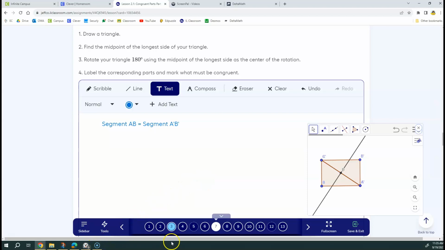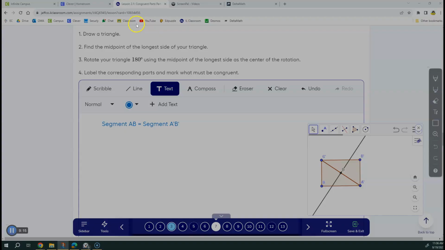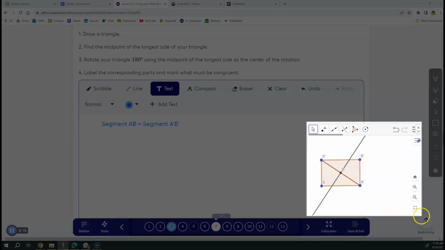Before we move along, I am going to grab a screenshot of this work that we've done in the geometry tool because it doesn't save. So I'm going to click new. I'm going to grab just that piece. Okay.